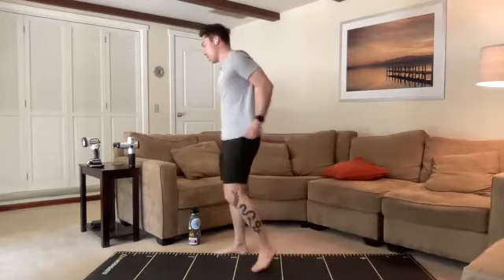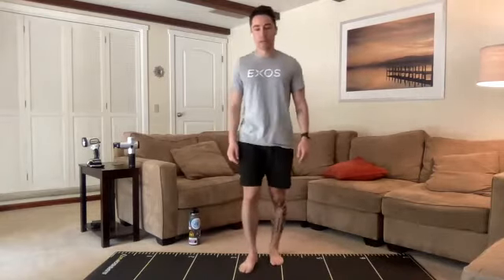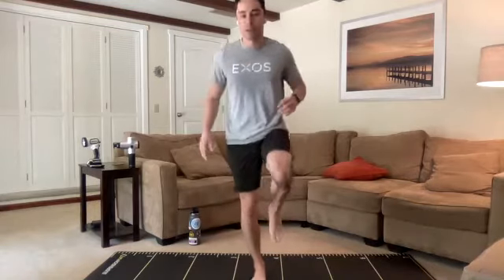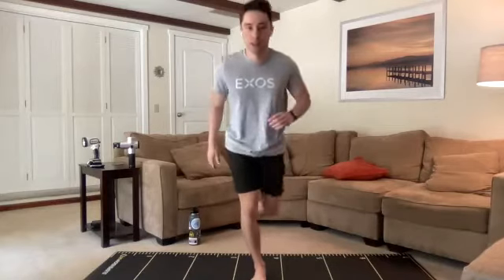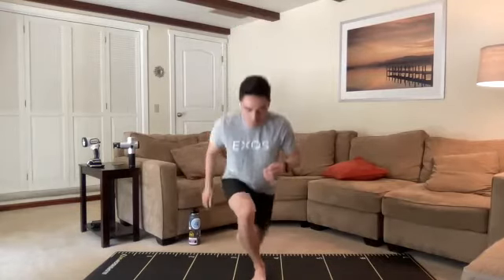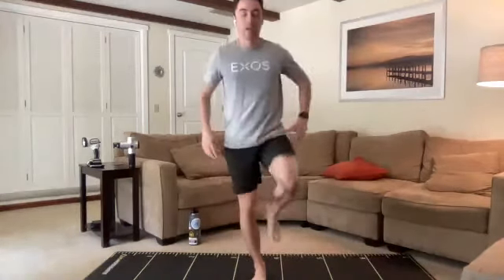All right, let's stand it up. We got our curtsy lunges to do. Right foot is planted, we're stepping behind. Hips are still nice and square. Really getting into those glutes here today, using those feet as much as possible. Nicely done, guys. We're ending nice and tall, right glute — squeeze really, really hard. Legs nice and straight. Work interval is getting a little shorter.